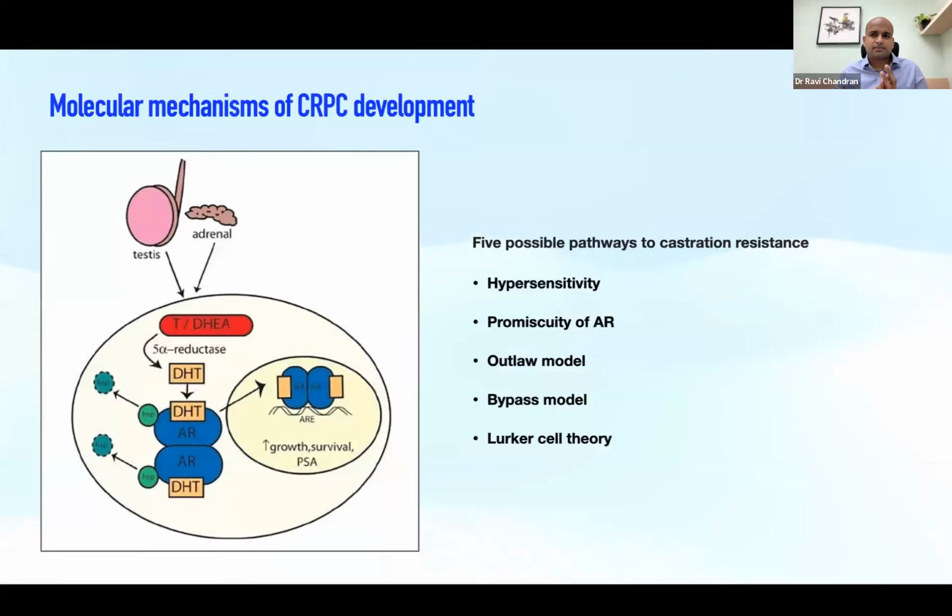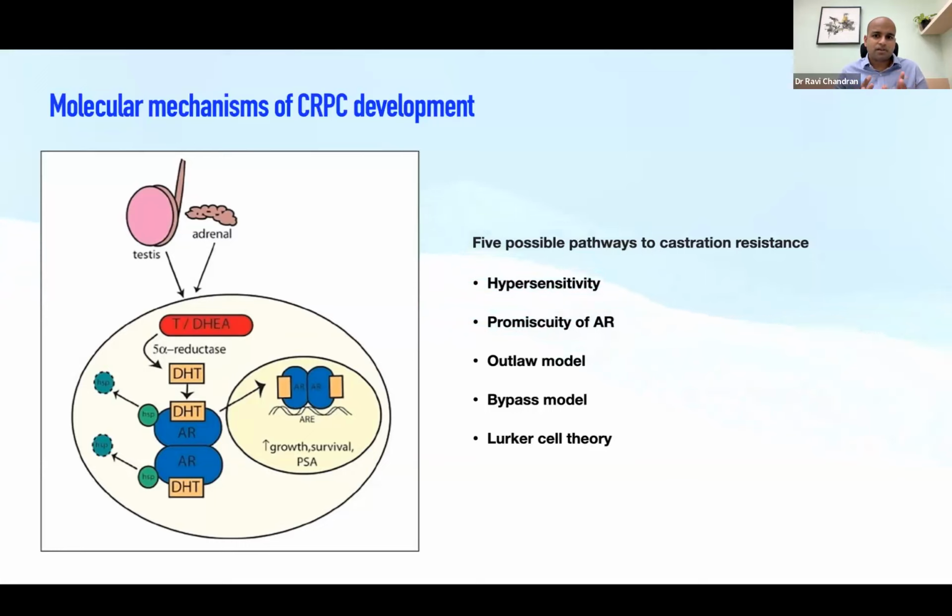Coming to the molecular mechanism of CRPC development, first let's try looking at how the prostate cancer mechanism goes about. We have predominantly two sources of testosterone, that is testis and adrenal. Testosterone gets converted into the most active molecule, that is dihydrotestosterone. It gets bound to androgen receptors at the intracytoplasmic level. And this androgen receptor-ligand combination will go on to trigger the androgen receptor inside the nucleus, triggering an excess of transcriptional activity, wherein there will be more PSA, more growth, and more survival of cancer cells. This is a brief basics behind the development of prostate cancer.